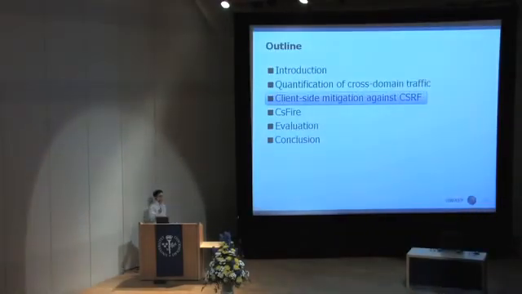So we have already seen a few characteristics of the data. One important observation can already be made: cross-domain traffic is everywhere in our browser. 1/3 of our requests is cross-domain traffic. So it's not that easy to say, well, the main mitigation technique against cross-site request forgery, we just disallow all requests to be cross-domain. We need to find a clever way of deciding whether requests are malicious or benign. So let's have a look at the mitigation techniques that exist against cross-site request forgery, focusing on that topic a little bit later on.